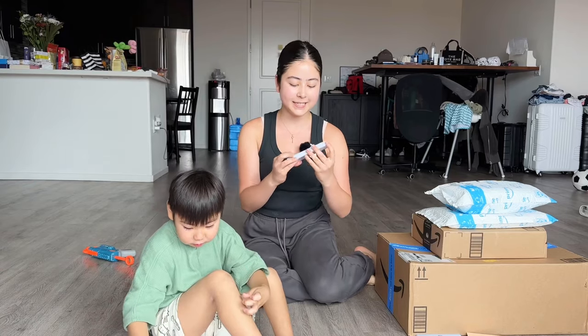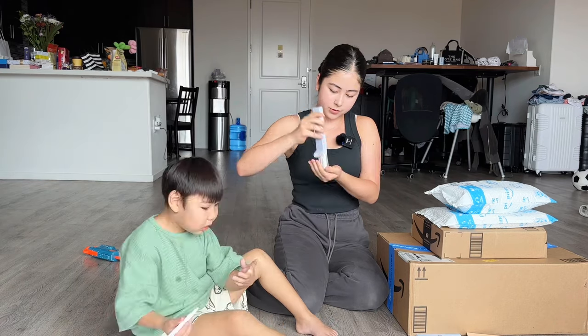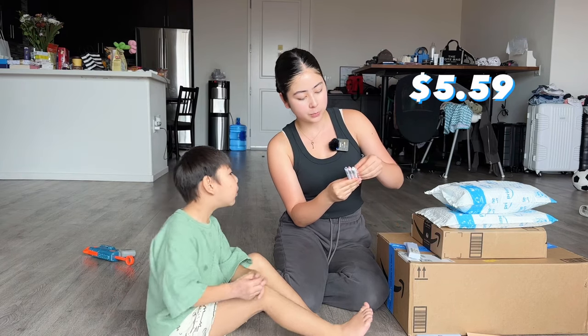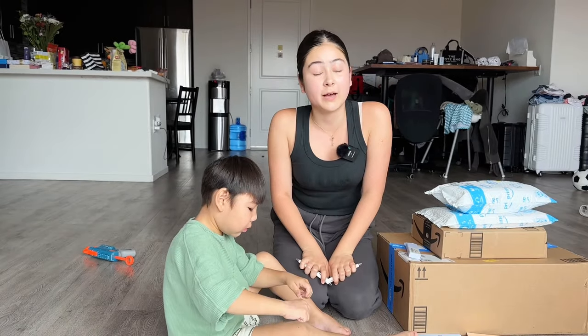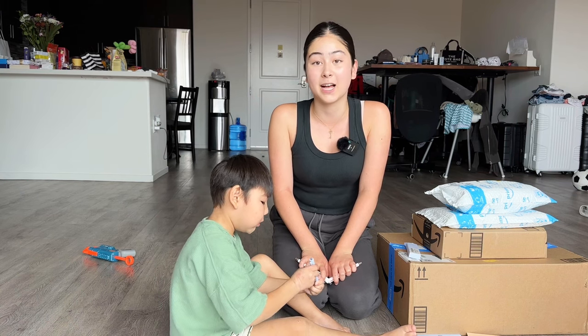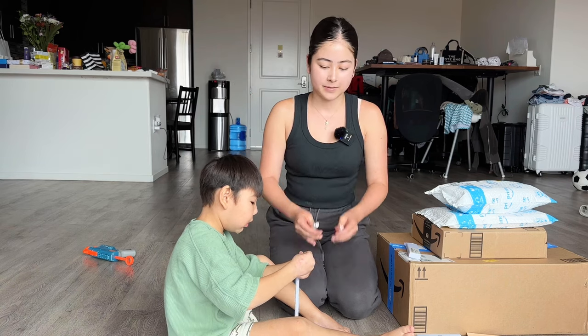Let's move on to these beautiful pens. By the way, my family is in town in LA for just two weeks and then they're gonna fly back to Kazakhstan — it's my cousin, my aunt, and my uncle-in-law. The pens are so, so pretty and they have some nice designs. By the way, we have a storm outside so we're trying to stay indoors, but there's a hurricane coming. Hopefully nothing serious will happen and we'll all stay safe.